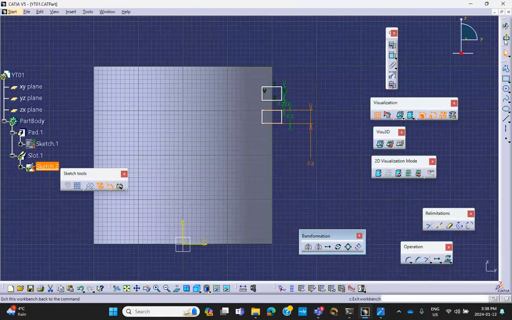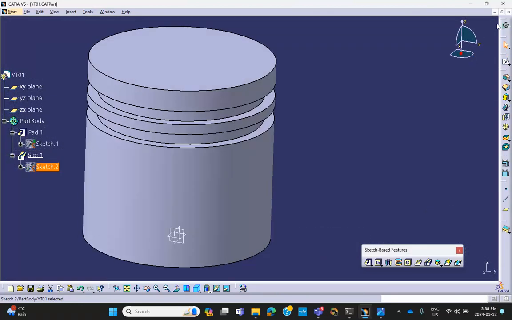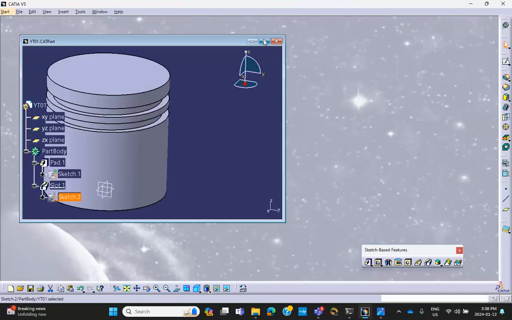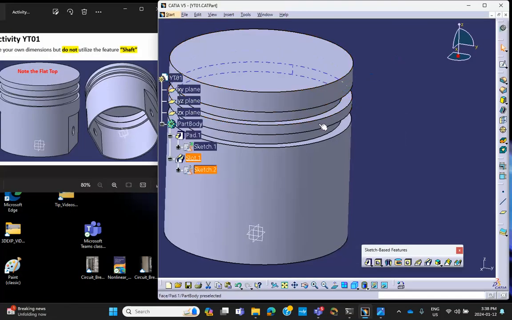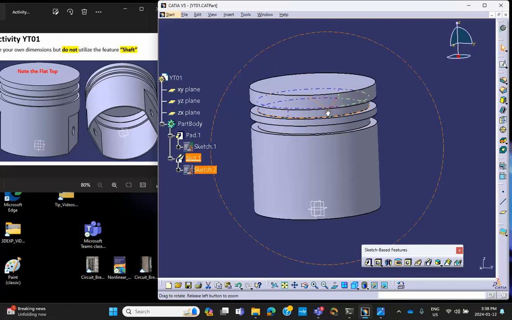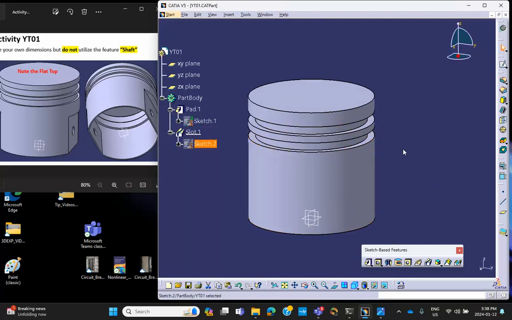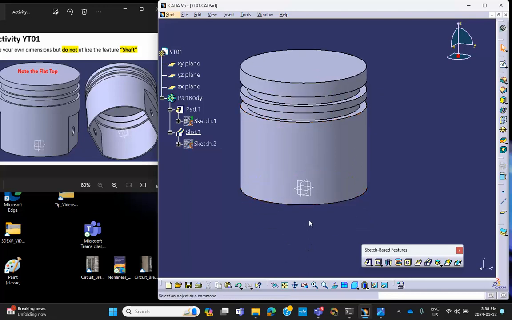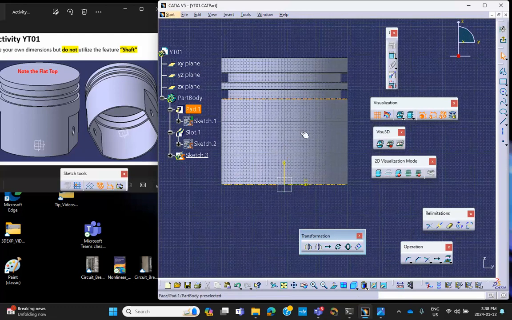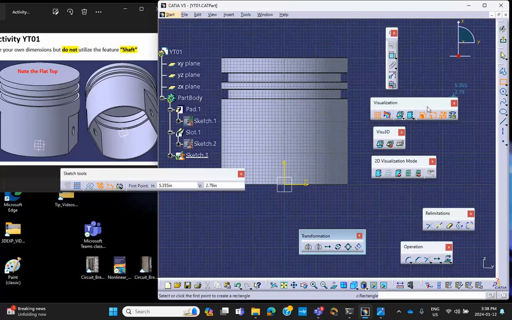Oh, excellent. So we go exit and now minimize this thing. Okay, right there. You see, I could not see that actually when I was selecting that dimension, the cursor was on the curved surface here, so the axis was being selected. That's okay, no problem. Now, on that vertical plane, I will sketch a rectangle. This is where the piston pin is going to go eventually, like that.